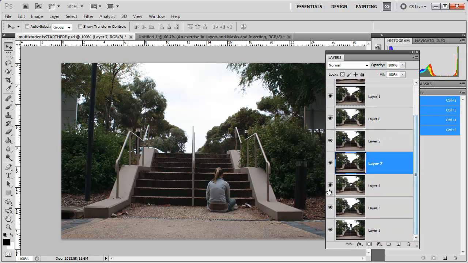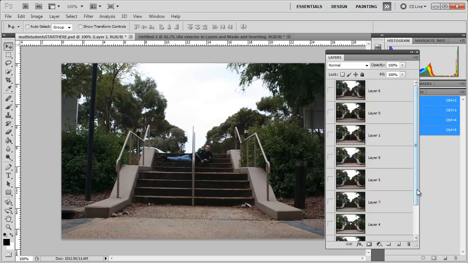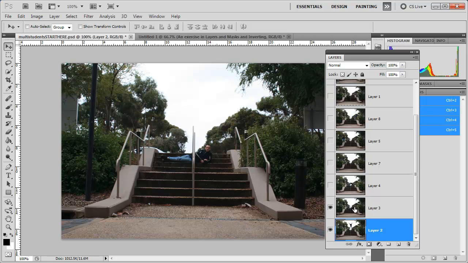Now that we've got it to this point, we need to start masking out some of these guys. So I'm going to take all of the little eyes off again so that we can come down to just these very first two. Now, this very first bottom one is going to be our base layer. And this is where we're going to see all the rest of the information that's here. We're not going to worry to move any of that at all. We're going to turn on the layer above it.